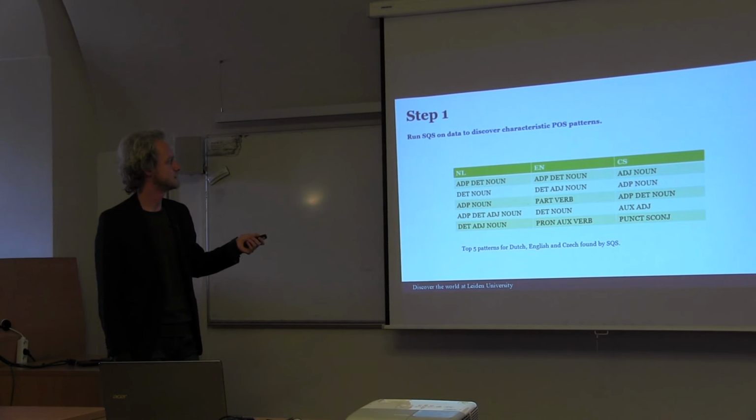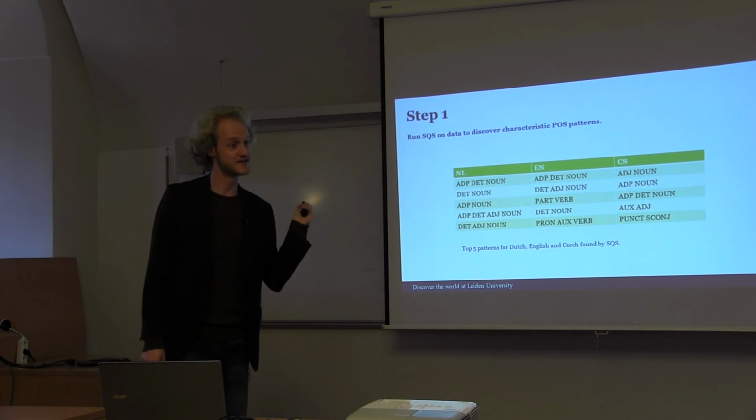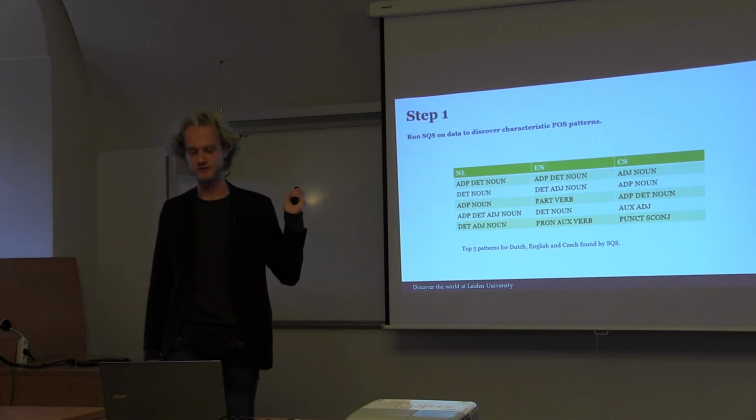I looked at the data a little bit. I think this is correct, right? So what we find in English is determiner, adjective, noun, but in Czech we found the pattern without the determiner, because you don't have articles. Am I correct? Yes. Okay. So I think this is interesting in itself, but then we actually start looking for the differences.